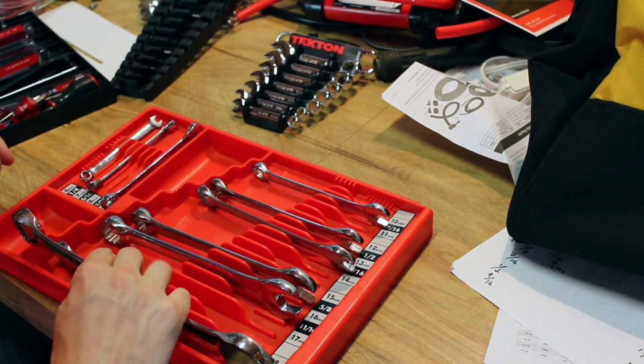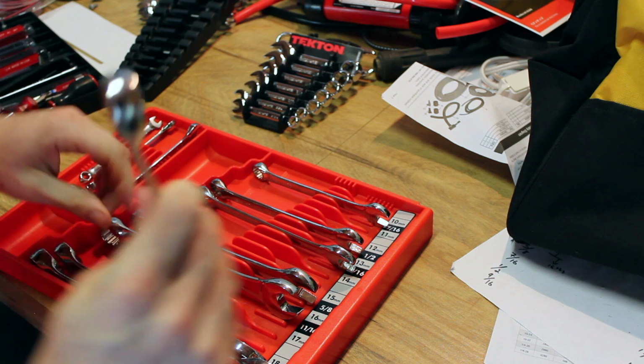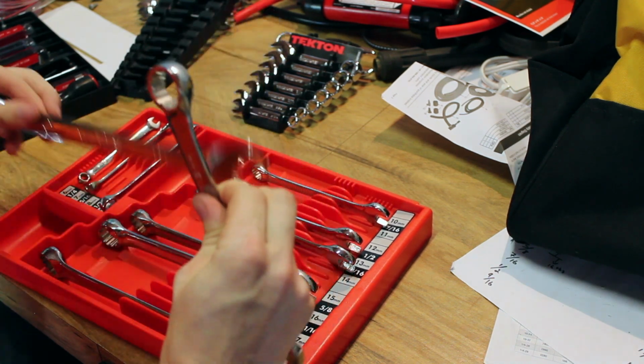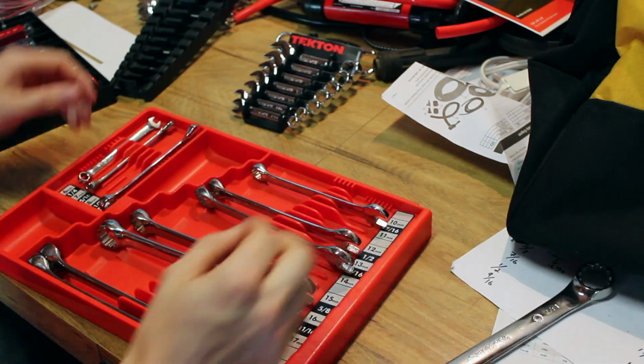19 mil. I don't know. Do I have? Ooh, I have a 7/8 and a 19 mil. So I might have more than fit in here. I don't really have a spot for the 7/8. I'm glad I have it. It'll just go next to it on the thing.